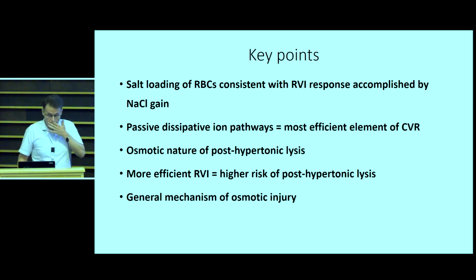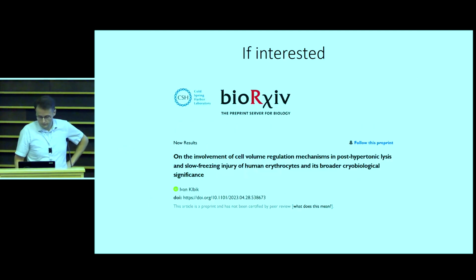Also, this hypothesis continues the original suggestion of osmotic nature of post-hypertonic lysis suggested decades ago. Also, in general, for other cells, I would like to highlight that this might vary depending on cell type. Some cells may be more efficient with cell volume regulation than others, but basically the more efficient regulatory volume increase you get, the higher risk of post-hypertonic lysis there is.